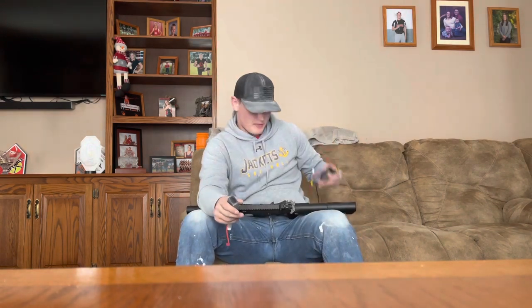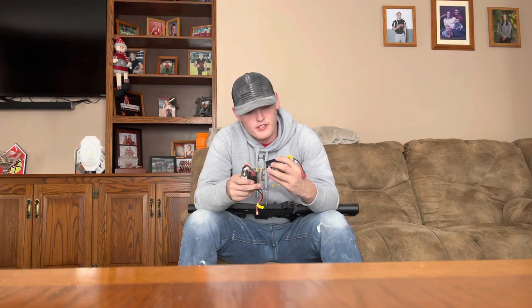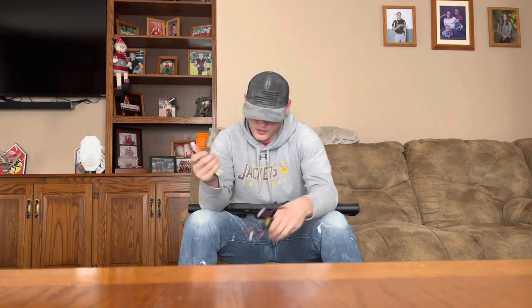He sent three batteries. Two of them fit in the gun, but the third one is insanely massive — it's a 2200 milliamp-hour, 35C, 11.1-volt LiPo high-performance lithium polymer battery. Both of the smaller ones together are about as long as that big one. The smaller batteries appear to be 1300mAh 11.1V 45C units.